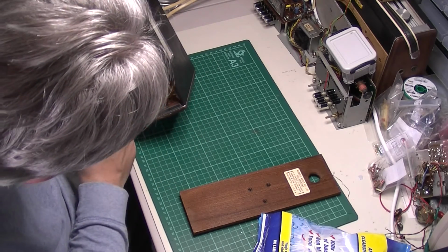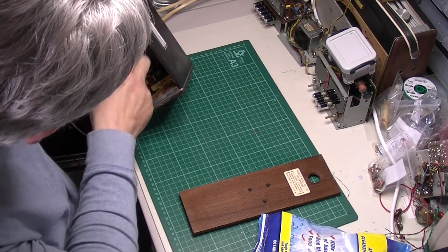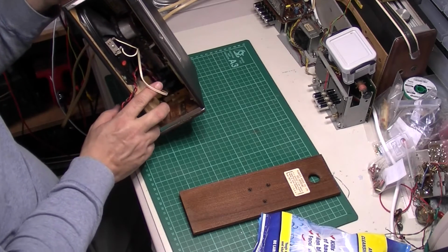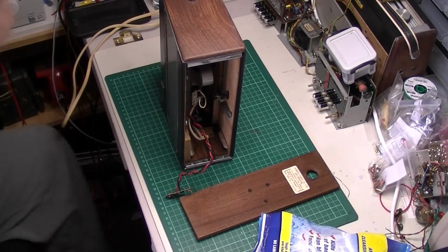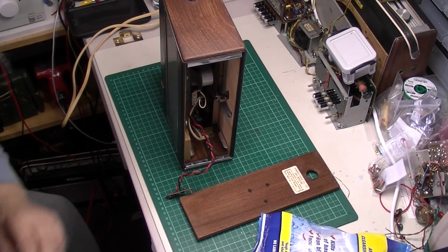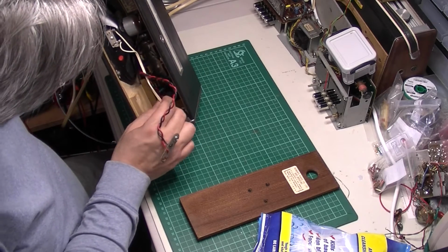Okay, so we've got our battery cables, nothing. Yeah, got some non-standard speaker wire there, so that would indicate that someone's been in it. Put that in like that. Yeah, so someone's been in and put a new speaker wire in.